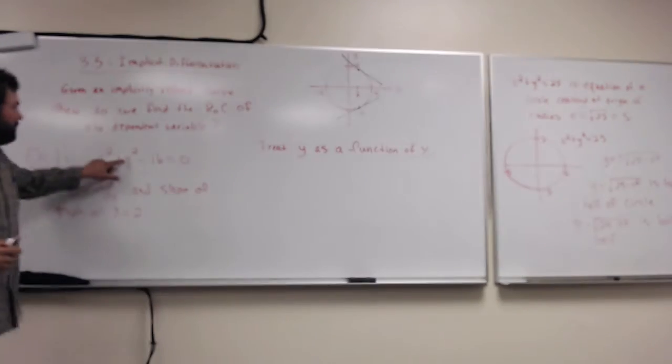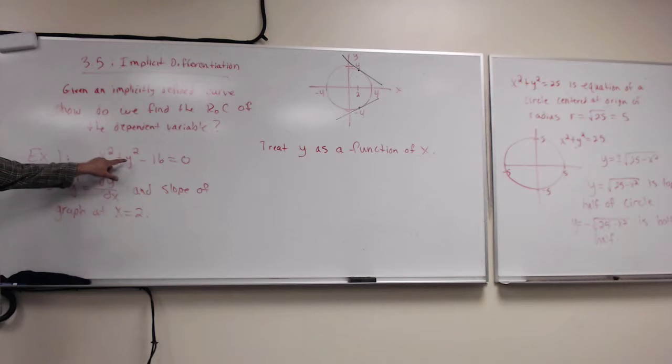Okay? Meaning if I have something like y squared, that's really a function squared, so you'd have to use the chain rule when you take the derivative. Now, is y really a function of x looking at the curve itself? Because it fails the vertical line test. So y is really not a function of x. So this is kind of misleading. We're going to pretend it is, even though it isn't.